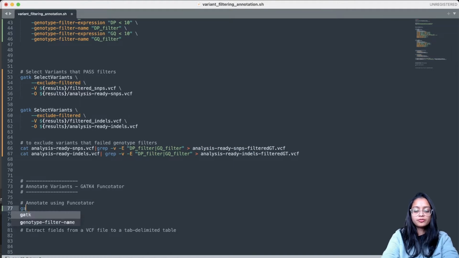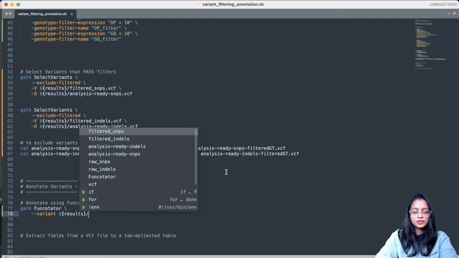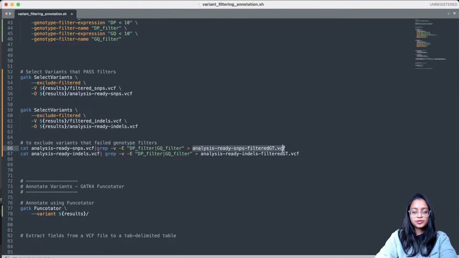To annotate using Functotator, we use a function called Funcotator from GATK. The first parameter is the variant, where we provide the variant file that we need to annotate. Essentially we start with SNPs first.